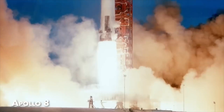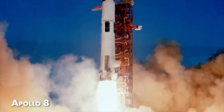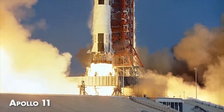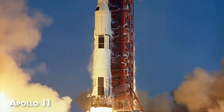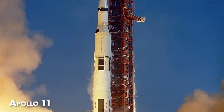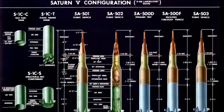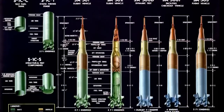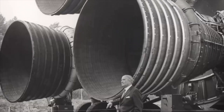The first launch from Complex 39 was Apollo 8, which was fired off Pad 39A on the 21st of December 1968. 39A was already being prepared for Flight 11, so the pad could finally successfully see through its role as a backup. All of these facilities were built for the same ship, the Saturn V rocket. At their largest point, these rockets were 111 meters tall and 10 meters wide, making them the core of the Apollo program.